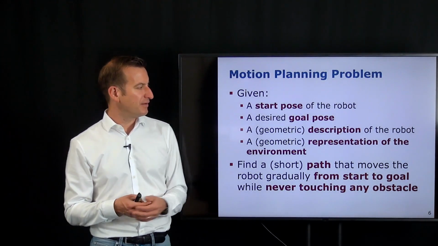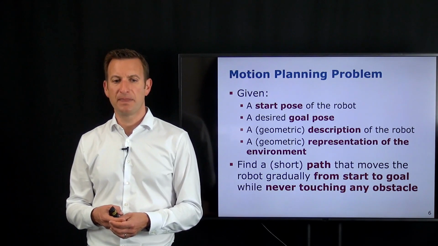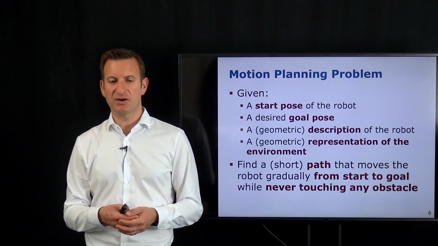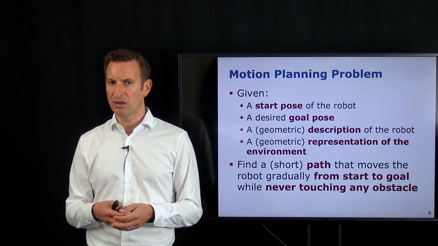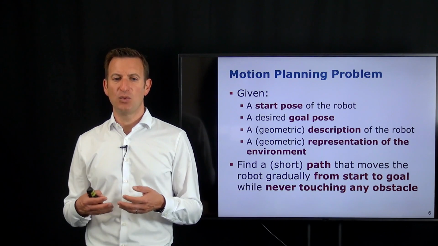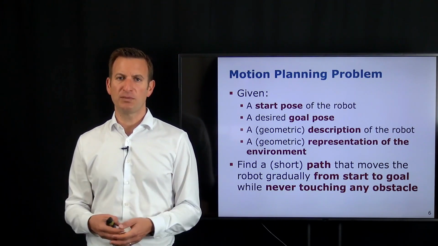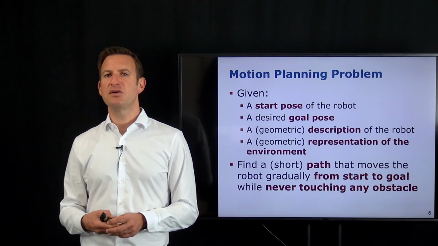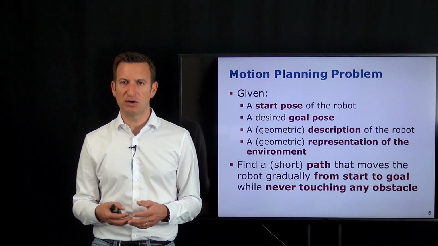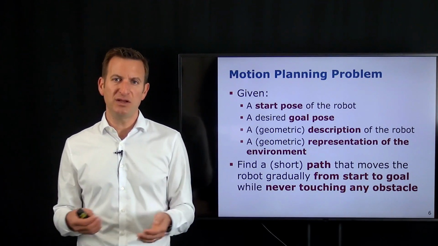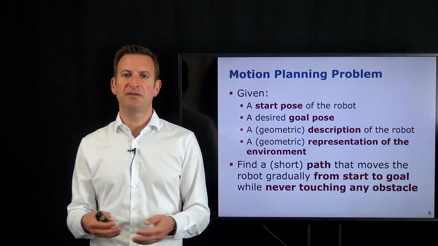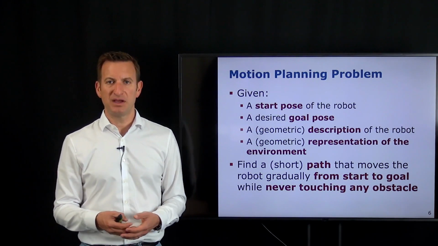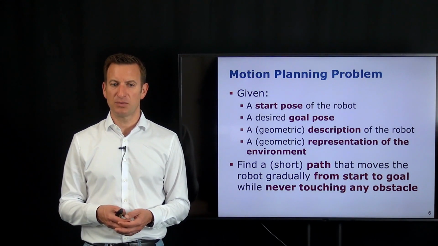What we typically also have is a geometric description of the environment, or not only the environment, but the robot as well as the environment. So we need to know what the world looks like around us. This is typically done with a geometric description, such as an occupancy grid map, but this can also be a topological representation of the environment. And we need to know something about the robot itself, for example its geometry, what its extents are, because we need to make the decision, for example, if the robot fits through a narrow passage, does it fit through a doorway? That's information that we need to have available in order to perform the planning in an appropriate way.